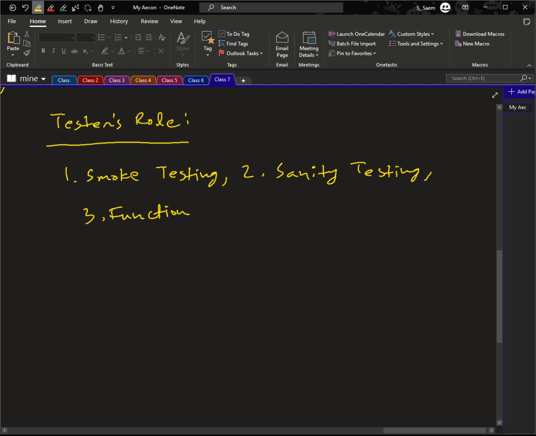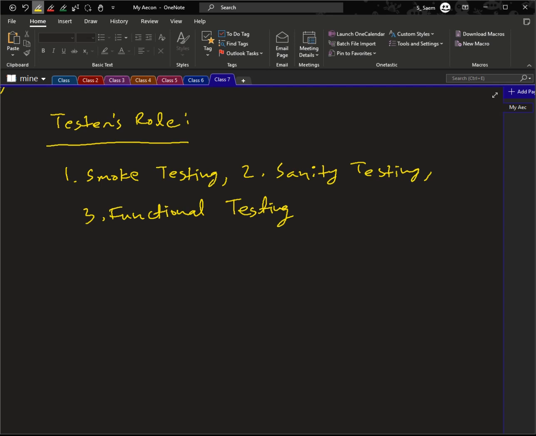Then, unlike developers who test in the code base, testers focus on the build, which is the deployed application.